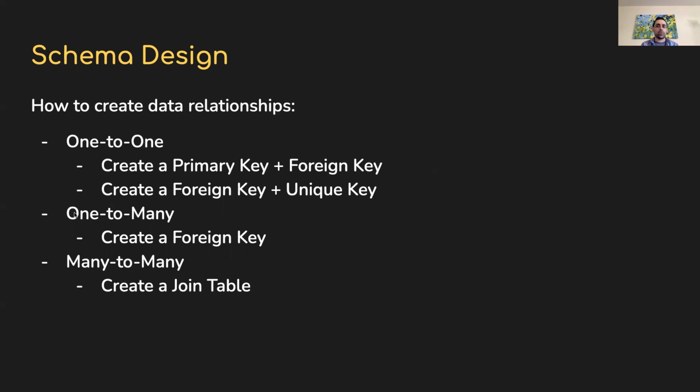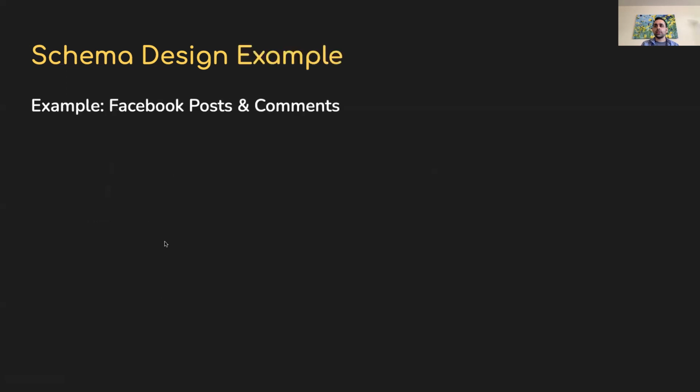The easier and more common ones are one-to-many. You'll just create a foreign key. So table B would have a foreign key that refers to table A, in the event that table B can refer to records in table A multiple times. For many-to-many, you need to create something called a join table. We've actually seen this with our school example, but we'll talk more about join tables and why that's necessary. All right, let's get to an example.